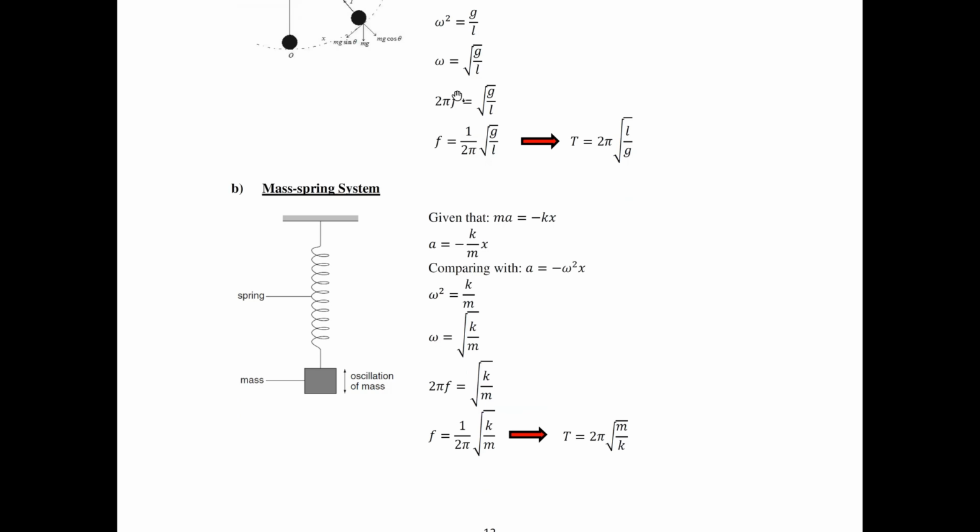All right, so another different example here could be your mass spring system. Again, this time we tell you that your mass spring system oscillates, but the motion is described by the equation ma equals negative kx. You change it in such a way that it is comparable to a equals negative omega squared x. So right now, you compare a equals negative k over m x and a equals negative omega squared x, and you can say that omega squared is equal to k over m. From which you can do the same thing, find out what is omega, what is frequency, or what is your period.